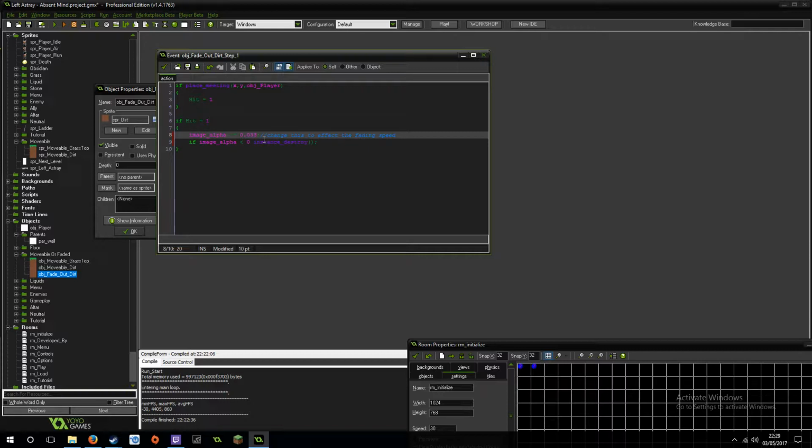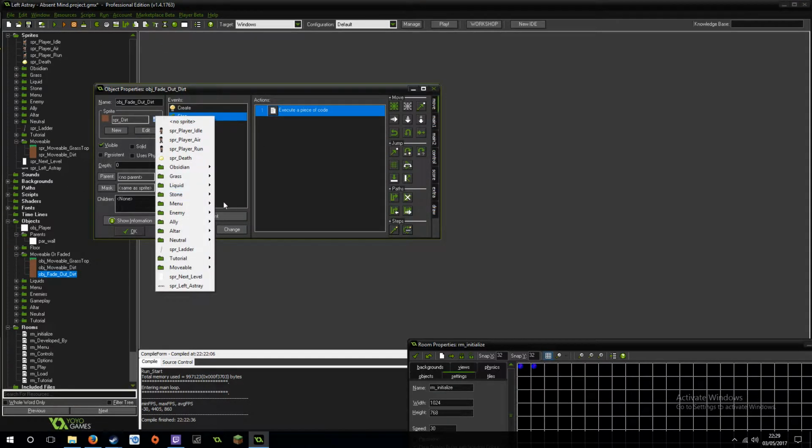So if it did have to get to 100, I'd put 33, not 3.3, but there. No, I wouldn't. I don't know how to work that out. But yeah, so if image alpha is less than 0, then because we're taking it away from 1, because image alpha naturally starts off as 1, in case you guys didn't know that. And you can set it to anything you want.